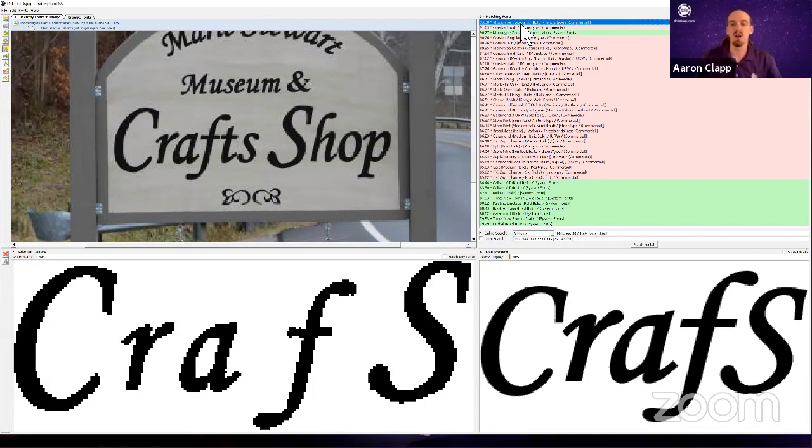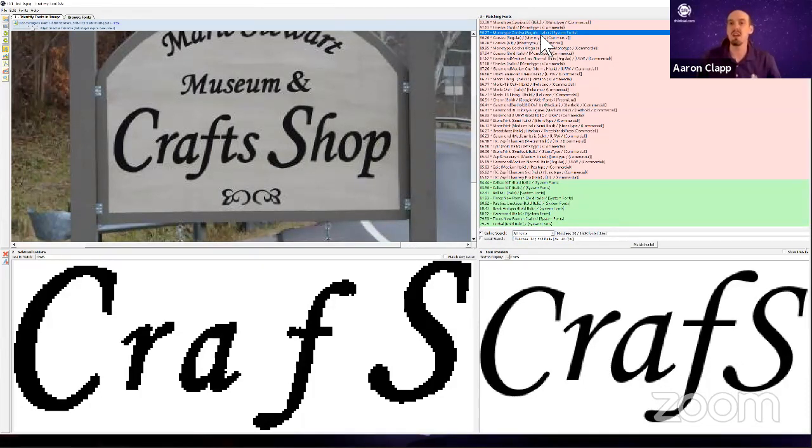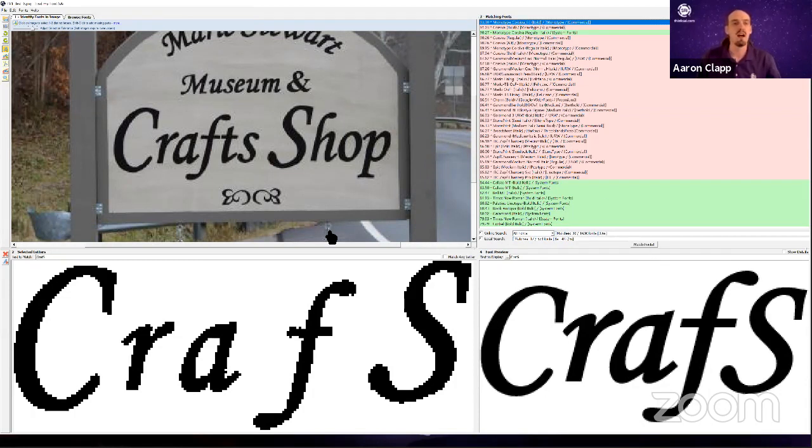But it looks like this one is the monotype cursiva bold. So it looks like I have the regular italic, but I don't have the bold. And that bold actually kind of does look more closely like the one that we see on the sign. So if I don't have that font, the really good thing is that I can double click on that font right from within the program. And because my browser is set to put things on my second screen, it flings it over there.